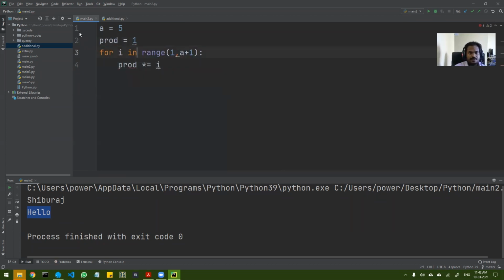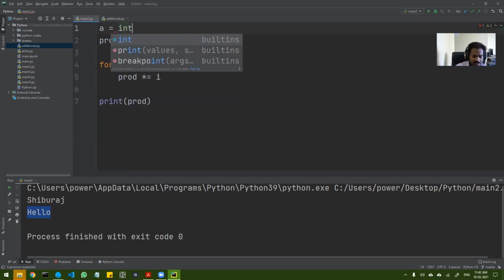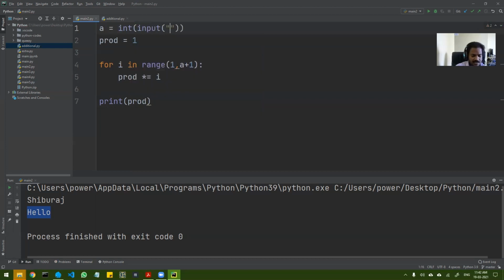Then print prod. This is a simple program to find the factorial of a number. Instead of hard coding the value, I will do int input and say enter number.